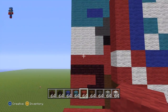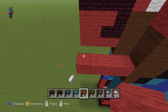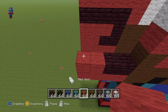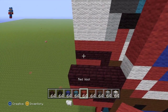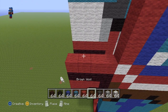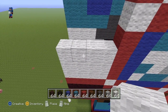So on the left side, working from outwards to inwards, just like you did on the front, you want to do this, and some of these rows will seem familiar. You want to do, for the second row, 2 red, 2 nether brick. Next row, 3 red, 1 nether brick. Next row, an entire row of nether brick. Right after that, an entire row of red. The next 3 rows after that, 3 solid rows of white wool, so 1, 2, and 3.